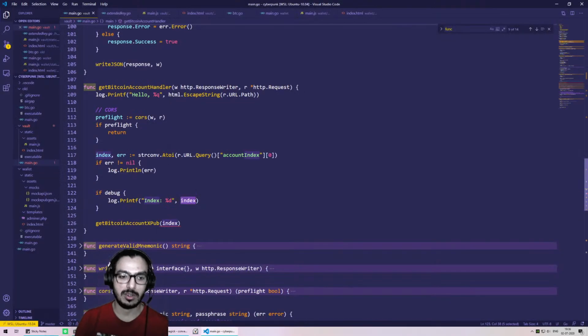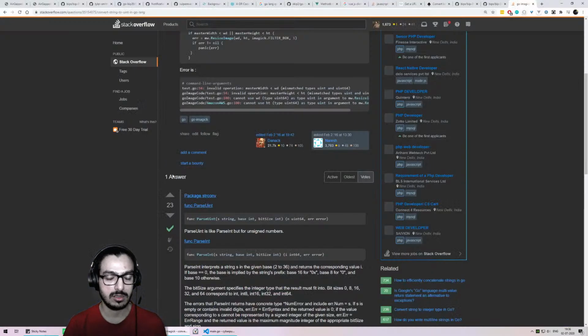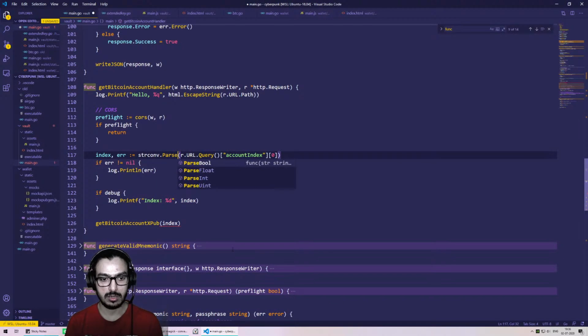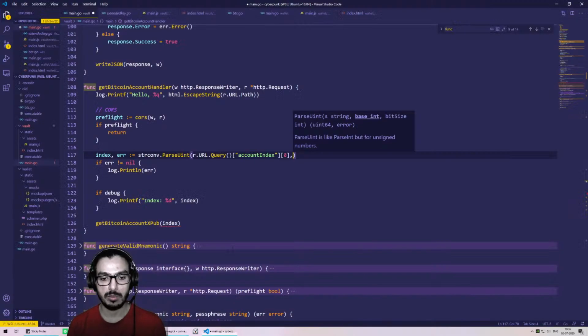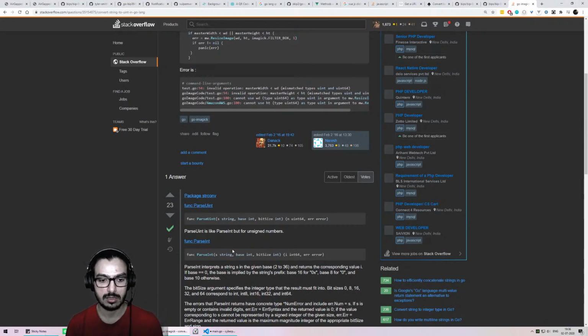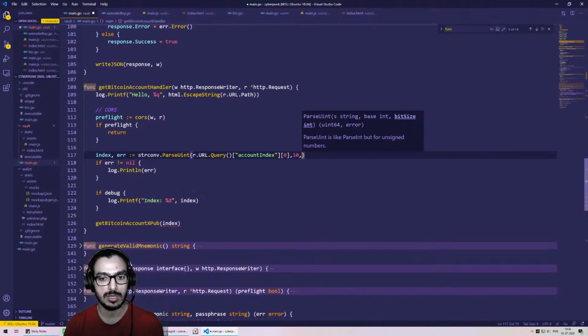That's much more like it. I don't like these weird names. Pretty sure that has a meaning attached to it, but I don't like it. Parse uint, we pass on the string to it, and then we specify the base. Base will be 10, and bit size? What will be the bit size?